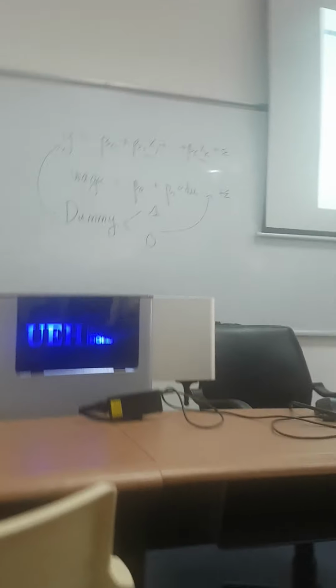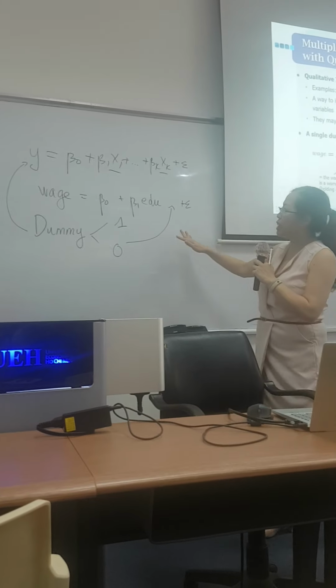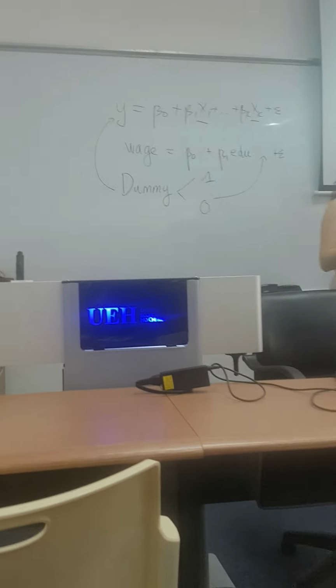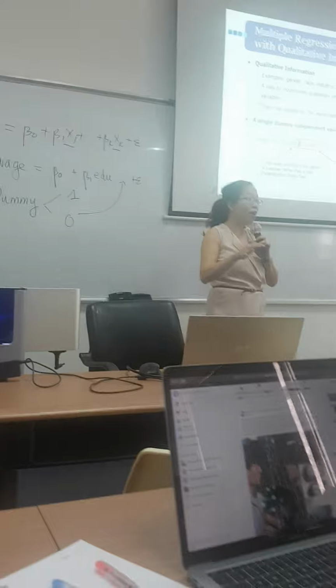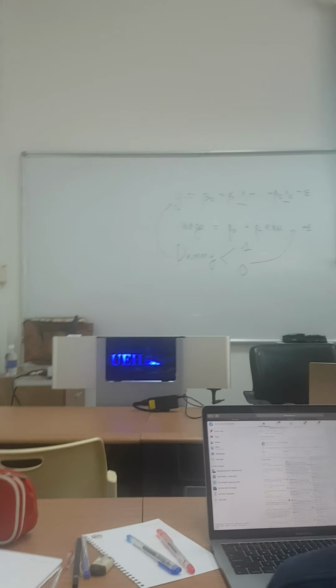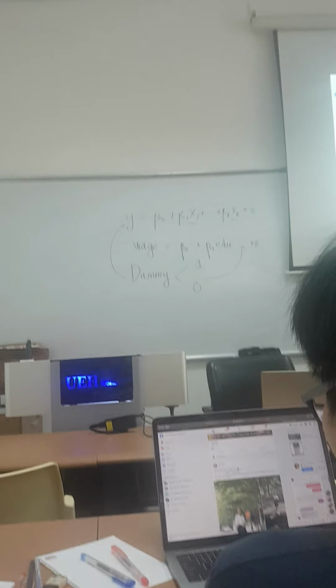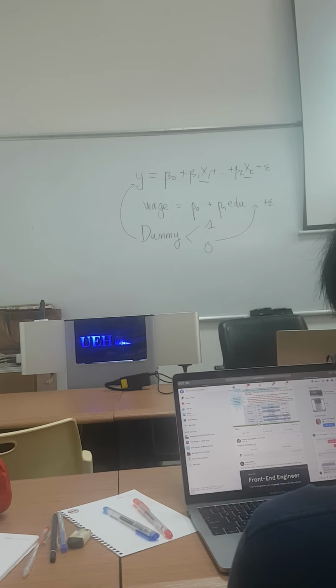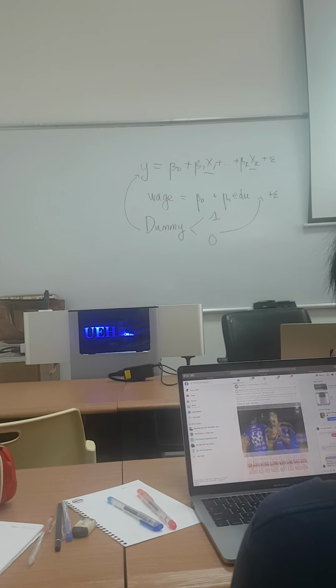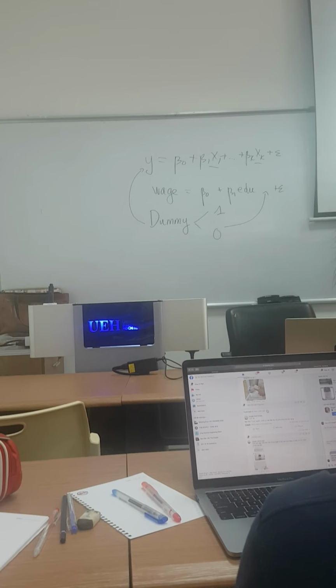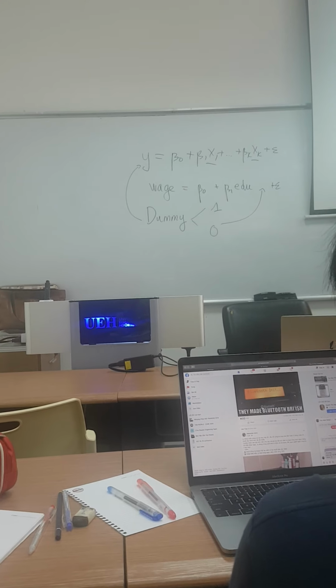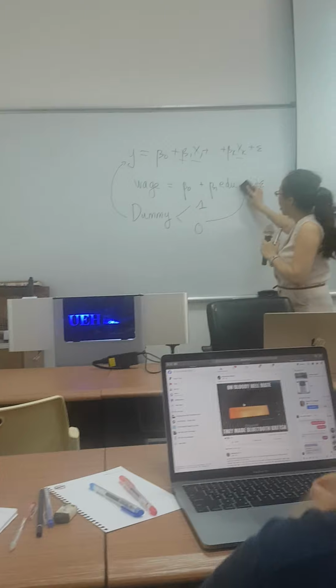Then we're going to look at an example. Assume I want to see whether there is any difference between male and female according to wage, or in other words, whether gender has any effect on wage. So we're going to put in a variable, which is a dummy variable, for female, for example. Our formula is going to become like this.